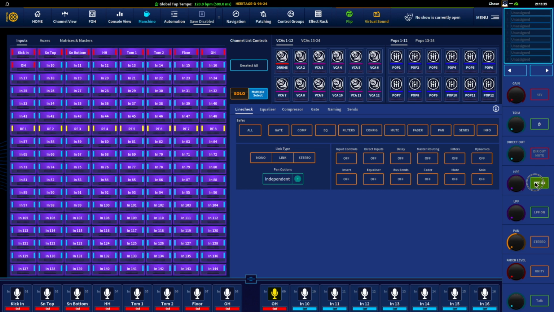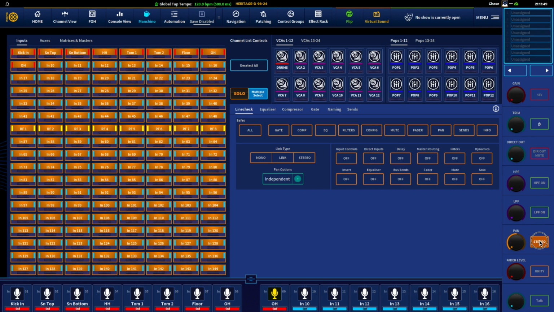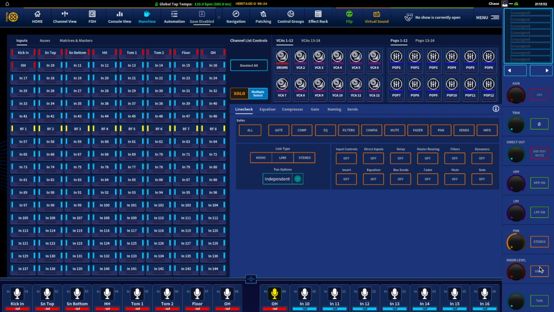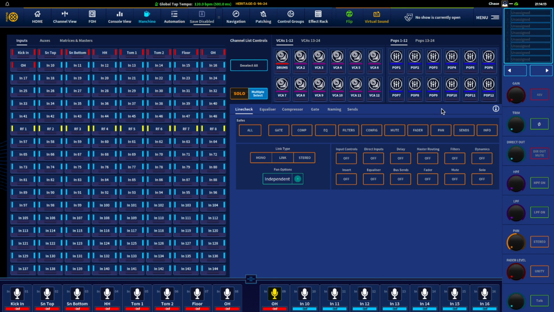High pass filters are turned on. By default, the HD does have high pass turned on at a super low frequency, and that just helps things clean up a bit. No low pass. Everything by default of the inputs goes to the stereo bus. And here's a fader level. If I needed to send certain faders to Unity, I could just grab these, say, RF mics, and press and hold, and now they're all at Unity gain. So I can do something like that too. But in a nutshell, that's kind of it.